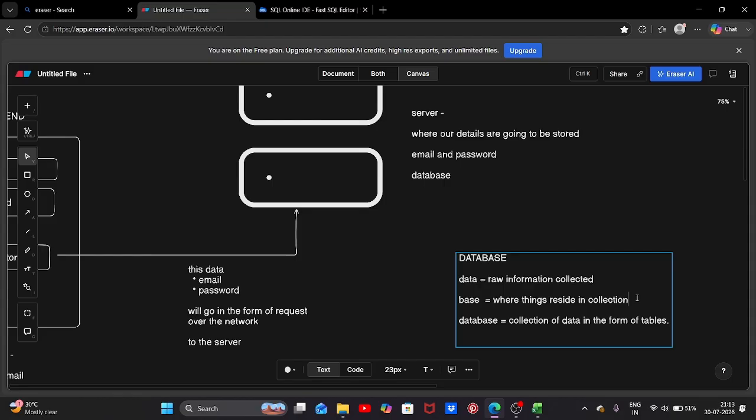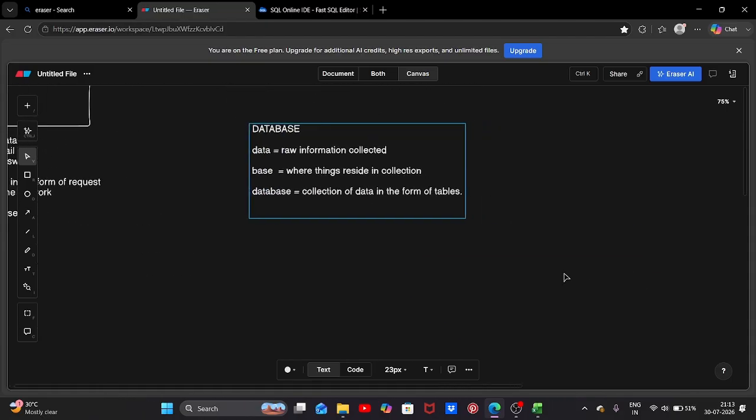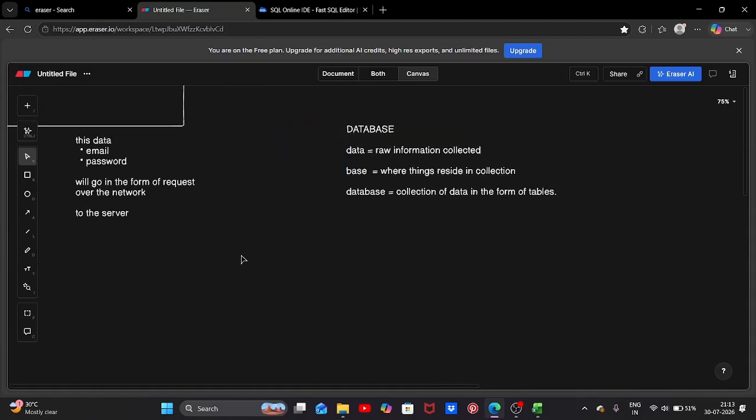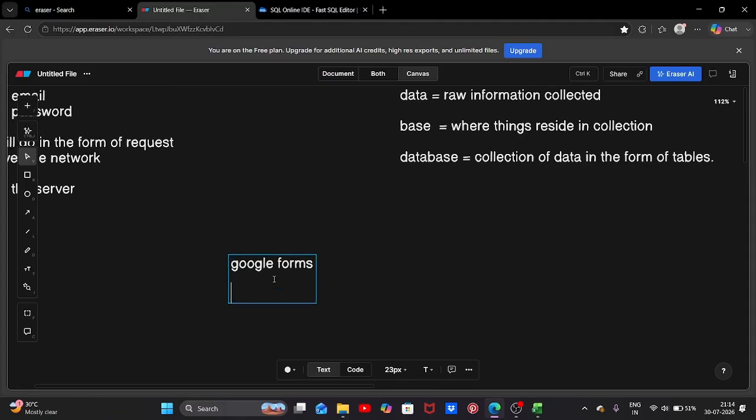Now what is a table? All of you are much aware of Google Forms. If not, you can search for it. What is a Google Form? For example, we get a Google Form from our school or college as a survey. It asks for, for example, name, class, and feedback.